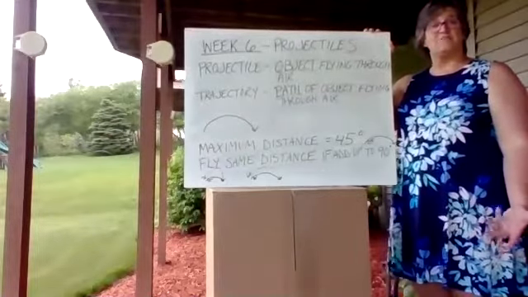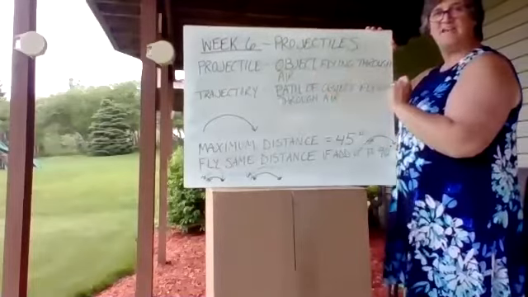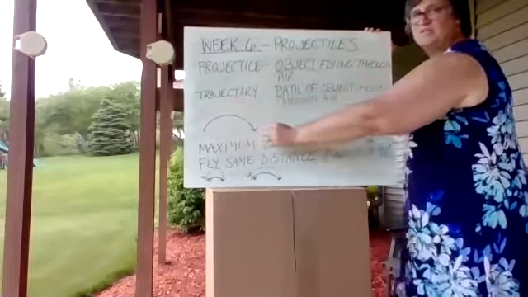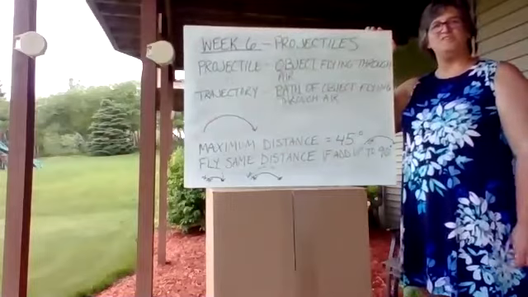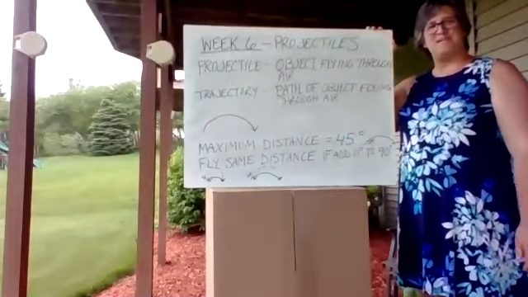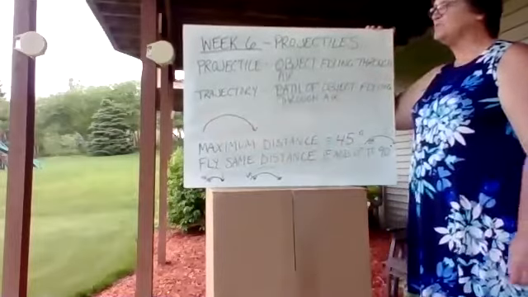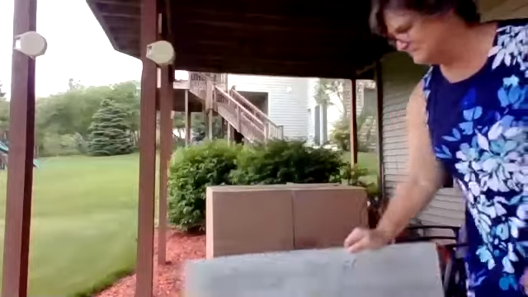Tennis ball, if somebody hits a tennis ball, the tennis ball is the projectile, that's the object that's flying through the air, and its trajectory is going to look something like this. Obviously, if you're playing a heated match of tennis, you usually want it to be less of a loop, but it's still going to have some sort of a loop. So now let's see some examples.